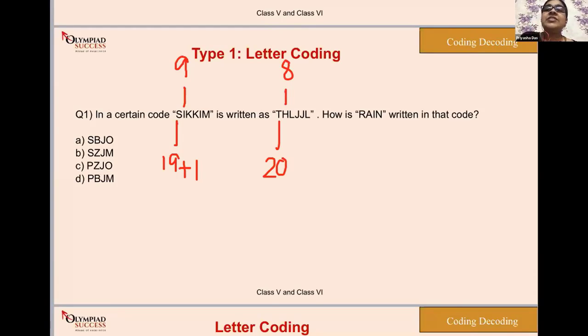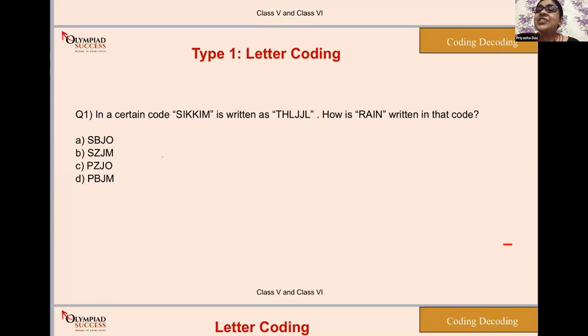The relation is -1. So therefore, what is happening in the logic? Correct, Anurag? It's +1, -1, +1, -1. So if we find out our answer, now the interesting part is we got the logic. Now we have to see how we can reduce our time to solve such questions.